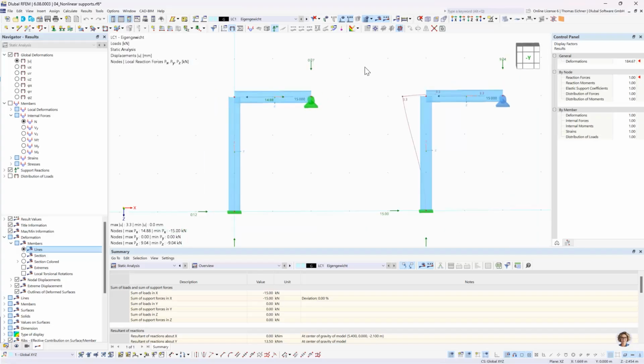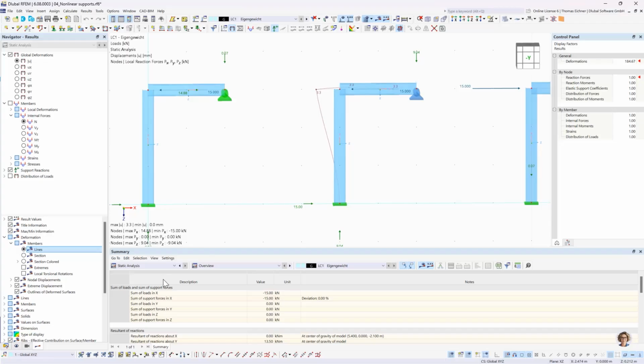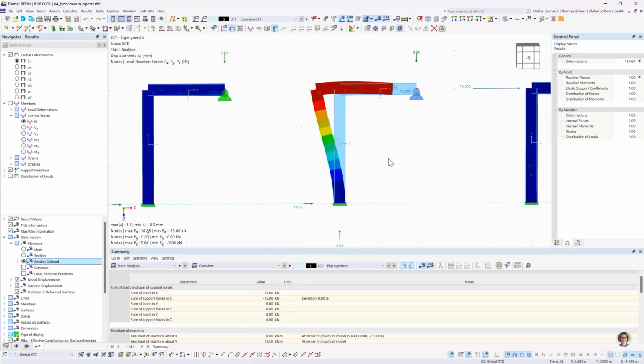But that's important now for our next system. Let's go for the sections again. And this time, this support will fail. And we defined the failing if the support gets a negative x force.